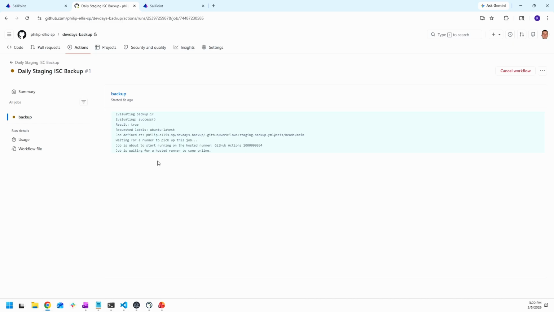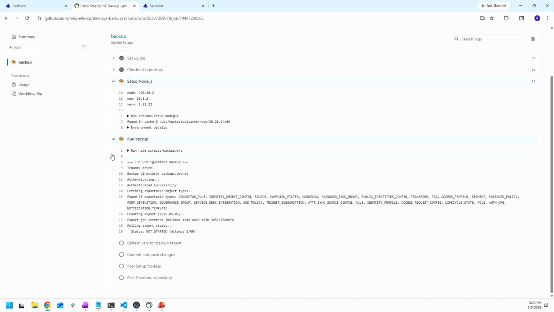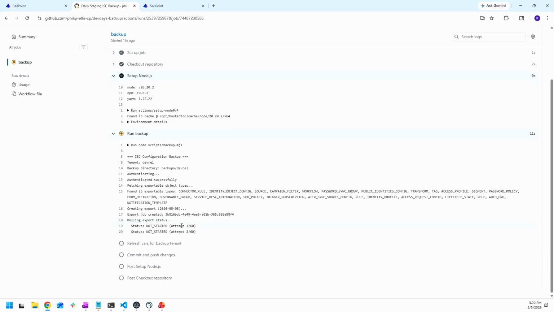Got multiple tenants now happening in here. It's pretty cool. Waiting for our container to start. Almost ready. Okay, good. And you'll start to see the beauty of having this all set up like this.